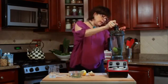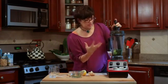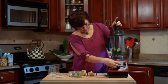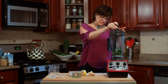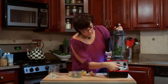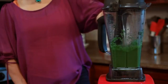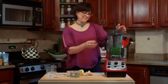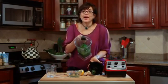This is going to take a little bit of time to chunk up and grind down the apple, but this blender is really powerful and it's going to make this amazing smooth energy drink for us. So I'm going to turn the blender on. So we have this gorgeous Kelly green color.